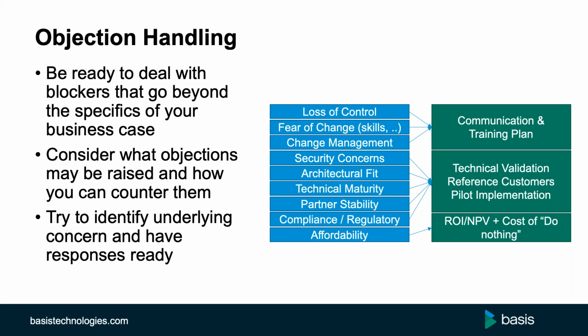Secondly, consider any areas around security concerns, architectural fit, partner stability, and technical maturity. Spend time on technical validation, talk to reference customers, and even propose as part of your recommendation how you would eat the elephant, how you would break that down, what you would start out with to pilot, and how you might expand beyond a minimum viable product.